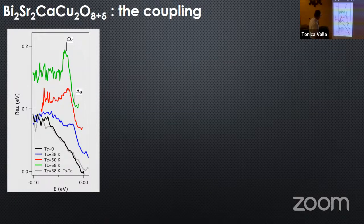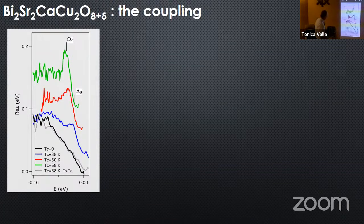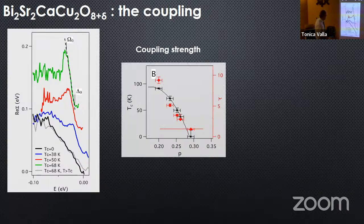So this is, for example, the real part of the self energy, where I subtracted the tight binding dispersion from my measured dispersion. And this is what is left. So you can see that the self-energy is becoming stronger, and this peak is becoming more prominent. And I can do just the same thing that I did for my electron-phonon coupling case. I can extract the low-energy slope. This will give me the coupling strength. And if I plot it as a function of doping, I can see that it's very small, essentially doesn't exist, when I'm studying the non-superconducting sample, and as superconductivity increases, my coupling constant also increases.